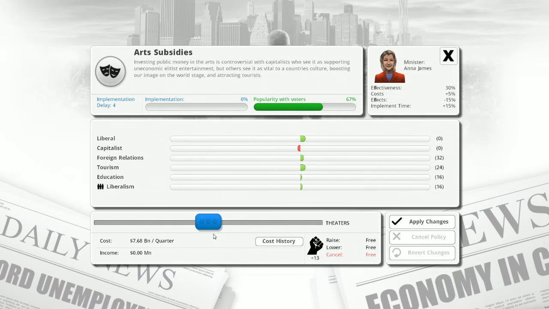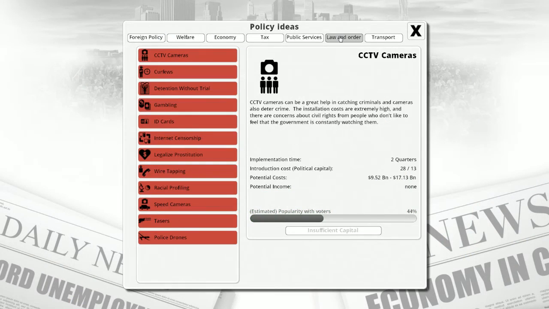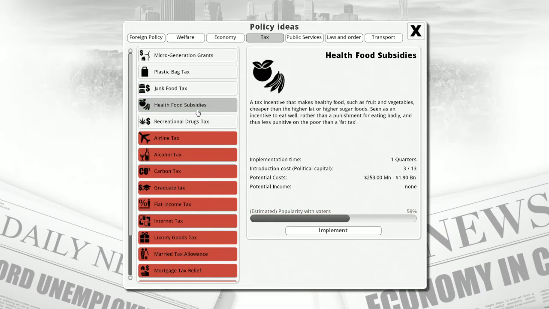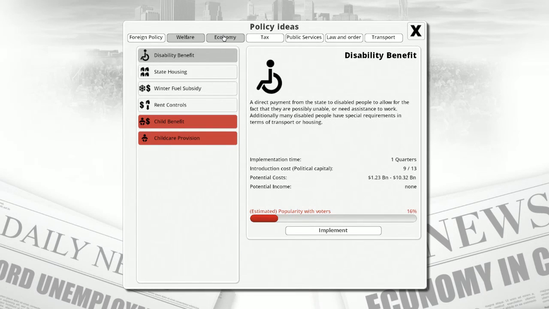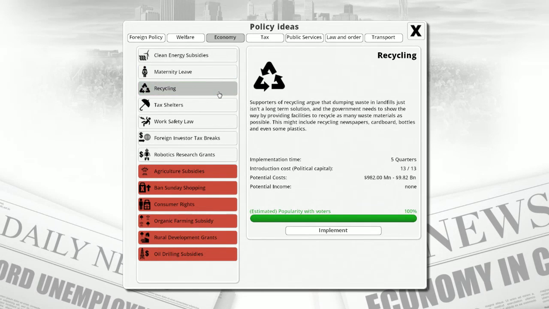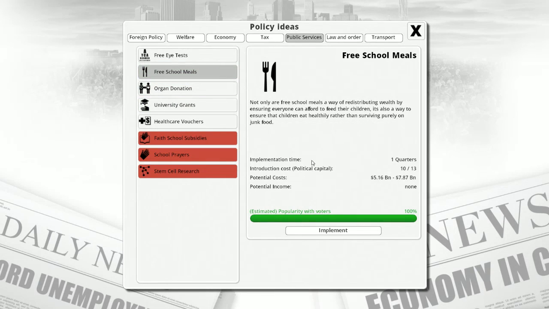Arts. We want to get the art subsidies. Increases liberals. And you want to get free school meals.